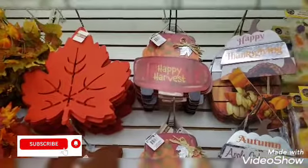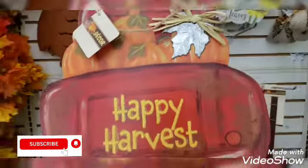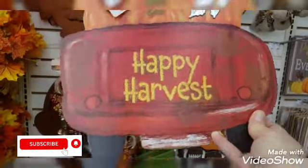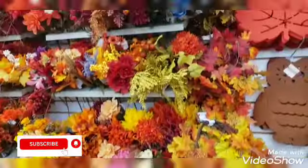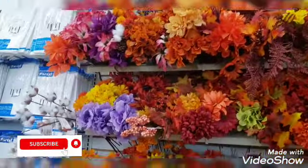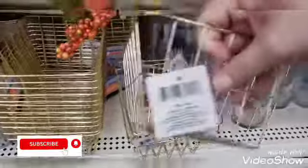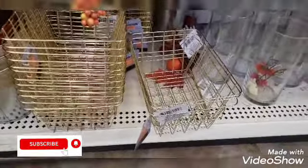There's a 'Happy Harvest' sign and then this guy. I wonder if I could do a DIY from the back of this — put my own pumpkins on here; it's cute. And then all of our harvest flowers. They have these trays in a different spot — I've been looking for those. Those are super cute. Look at those blue ones over there.